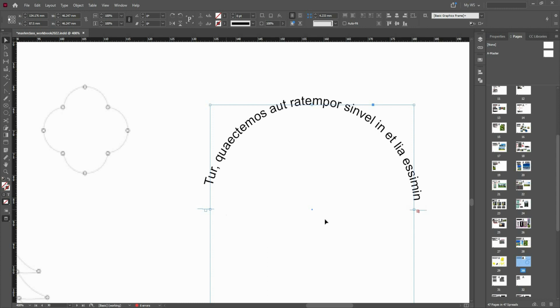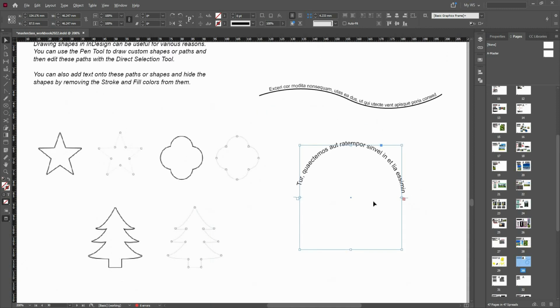So I would also be able to use the thread options like another text frame. I could even create a text frame again around the circle and have the text continue at the bottom, but run from left to right if I wanted to. So using shapes and paths can be useful whenever you combine them with text, but they can also be used to simply create simple illustrations.